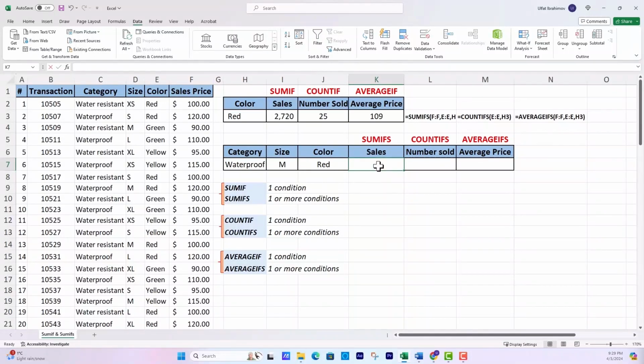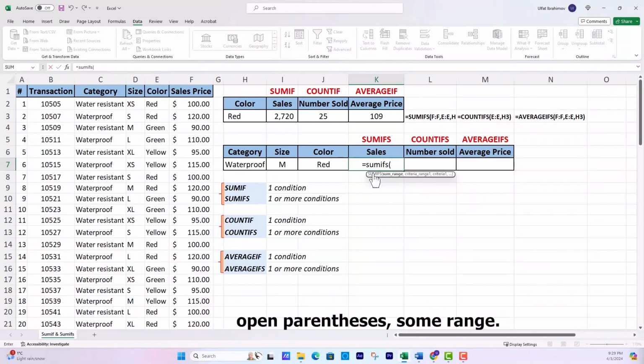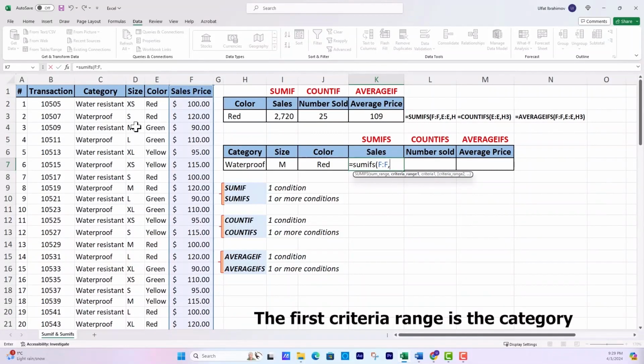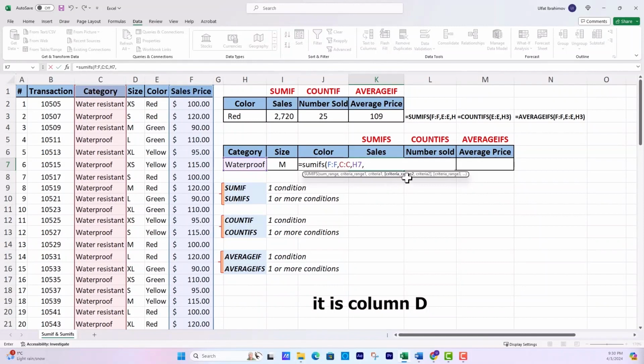SUMIFS, open parenthesis, sum range. Our sum range is the column F, comma, criteria range 1. Our first criteria range is the category, comma, criteria itself, comma, criteria range 2.